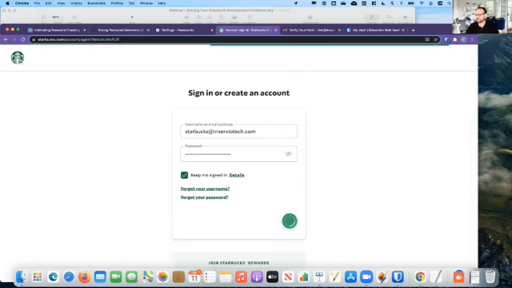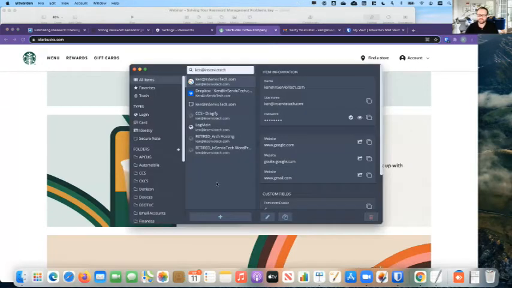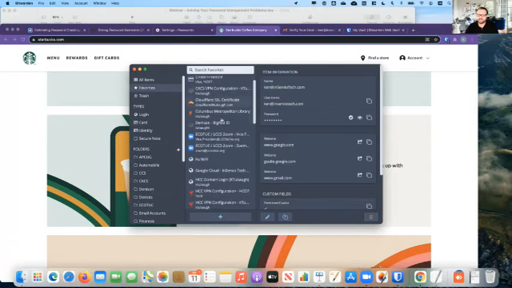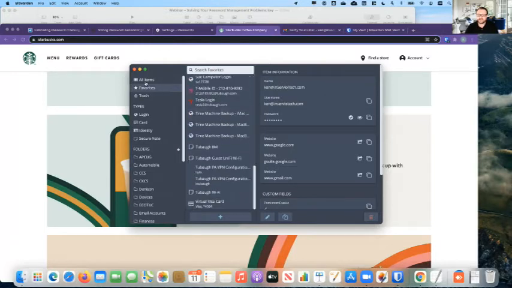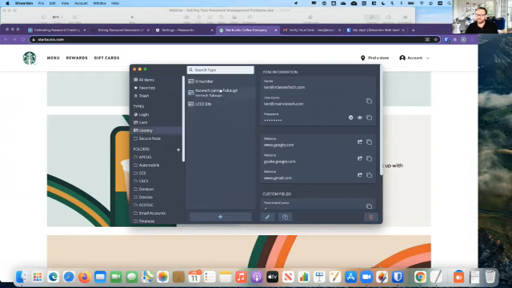So see, it works just fine. Copying and pasting works. This is how I encourage everyone to get started, because there are so many other ways you can use Bitwarden. There's the application that you can install. You'll see here, I have Bitwarden installed. I have favorites. Oh, I guess I got to take the search out. I have favorites listed here. I have all my items. I don't have any. Oh, I guess I do have.